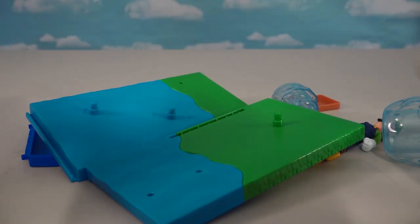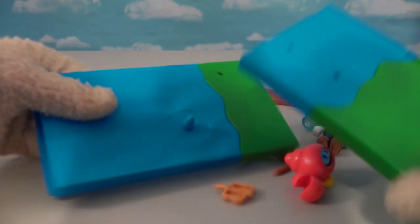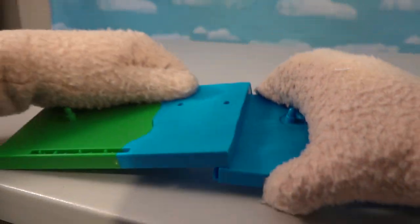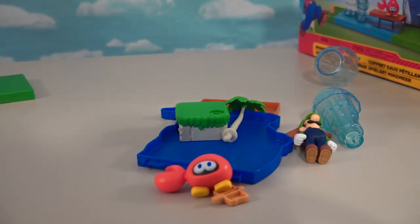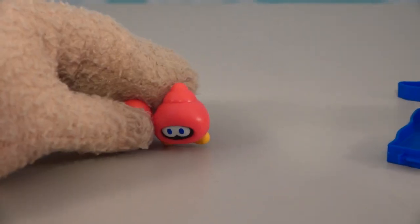Oh, just look. Hello, mama! Look at all these pieces that came out here. Nice. So let's get out the ground pieces first, and then we'll put these pieces over here. The lip goes on top of that, and bam. Done with that.